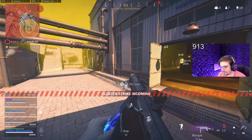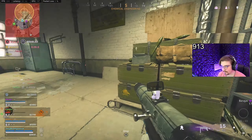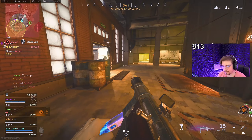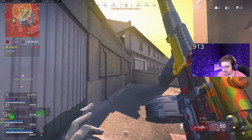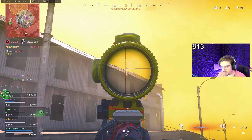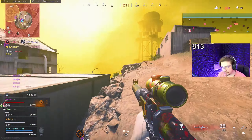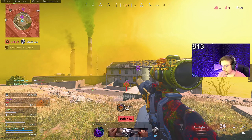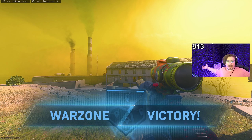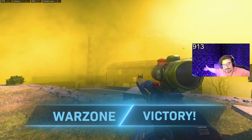Alright, two enemies left and there's two kids on the roof of this building. I think we got this in the bag. Need one kill — let me get it. He's not on purple. Oh shit. Let's go dude! It's 20 on the dot. It was kind of a ratty lobby, but you know what? We'll take it.